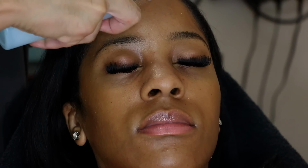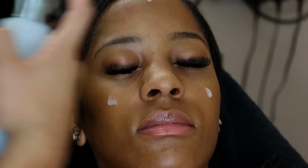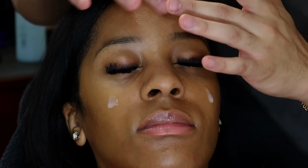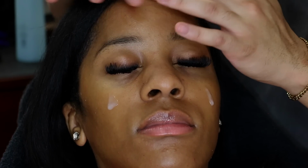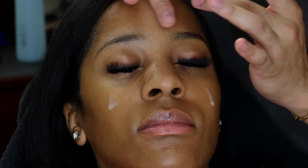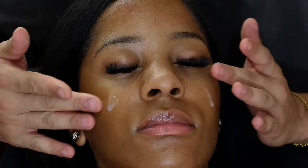And to keep things light on our skin, we're going to just use the Korean skincare facial lotion. I like this product a lot. It's lightweight, and it just adds proper moisture into our skin. And that's all we want to do: clean the skin, shave it, clean it again, moisturize, protect, and she's out the door.